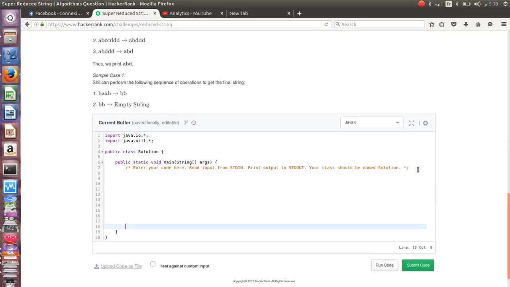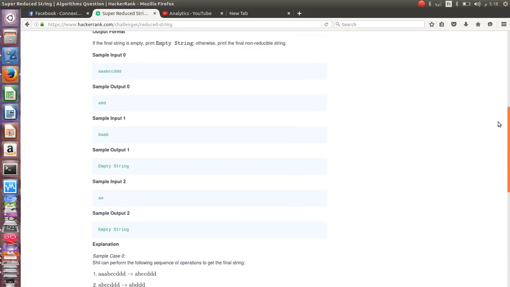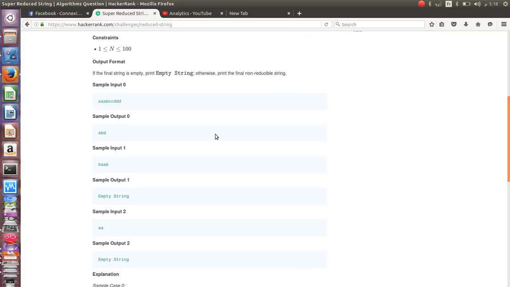Okay, so here's the code. I'm gonna start with explaining the idea, for someone who's just getting started with competitive programming or programming in general. What it's gonna do is take this one, see this one, and if they are adjacent, you get rid of them, you keep the A, and then B, and then C, and you get rid of them, and so on. And you have to redo the process for the resulting string until you find no repetitive adjacent characters. This way you're gonna have like O of N squared or something.